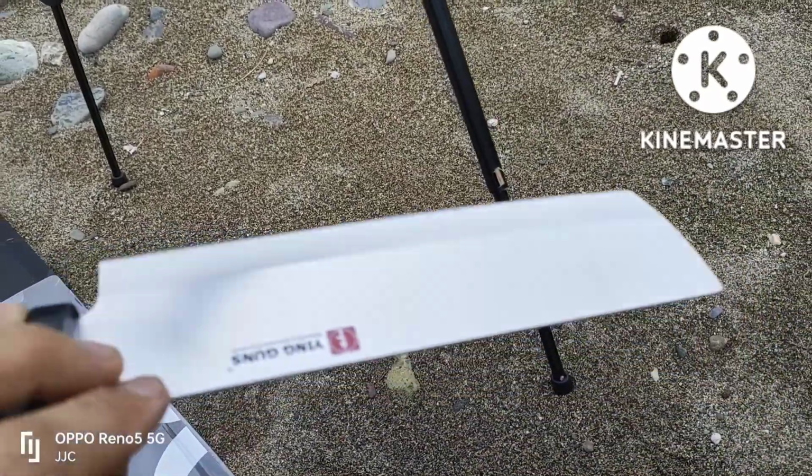So there, let us test it. Right, let us now use the knife. According to the sellers, it's really very sharp. Well, it's a kitchen knife that is supposed to be sharp, because in the kitchen, as they say, a sharper knife is actually safer to use than a dull knife. So let's use the paper test. I rarely use cutting tests nowadays, especially for my own builds. But let's check it out. This is a machine-made blade.